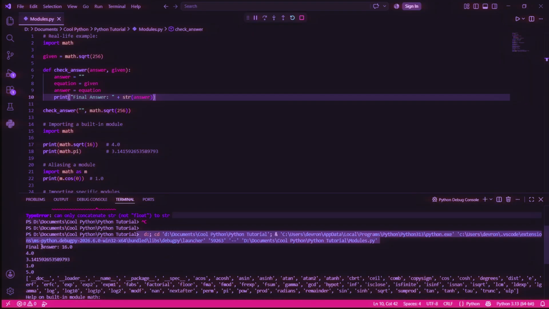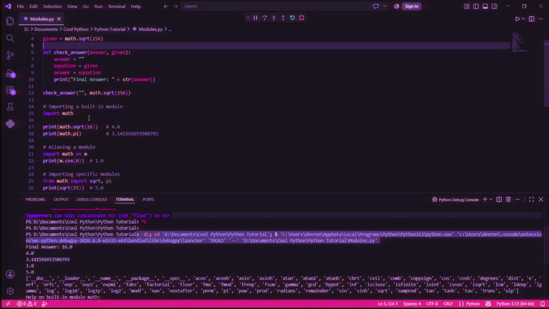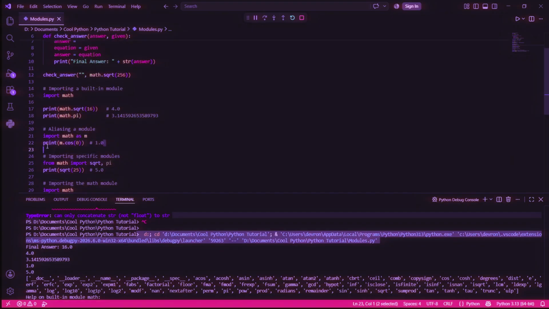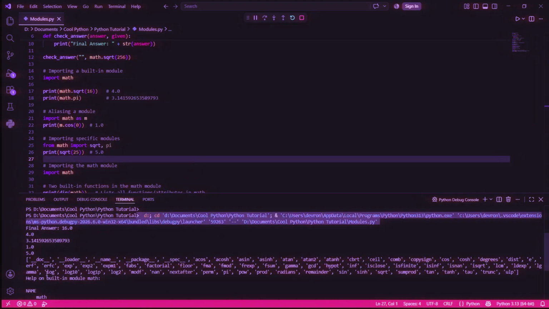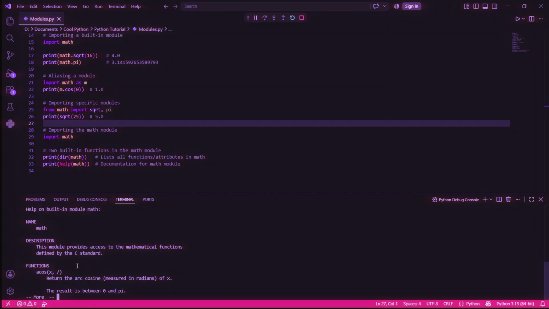Final answer, 16. Then we can do this. That's 4, then this is 3, and then this is 1, and then this is 5, and then a whole ton of this. This lists all the functions and attributes in the math module.